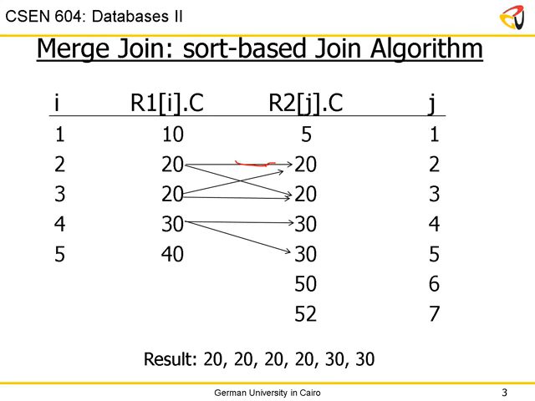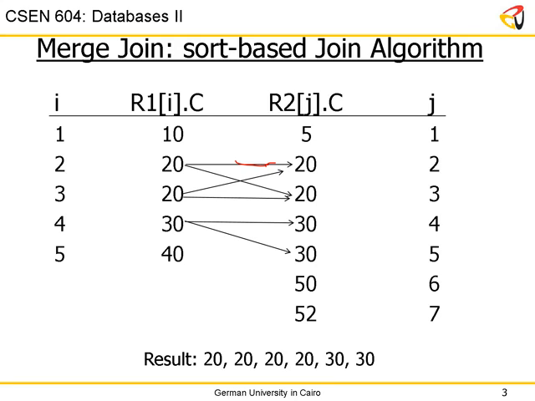We are going to advance I and j down the two columns, R1.c and R2.c, but in a way that guarantees that we include in the result set all the values we expect to see as the result of the join, according to what you have learned from database 1. Specifically, in R1.c, I would be pairing the first 20, which is at row number 2, with the first 20 in R2.c, and I need to pair it with the second 20 in R2.c, and I think the arrows show that clearly.